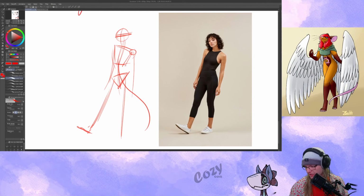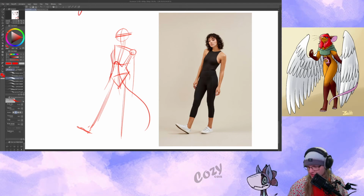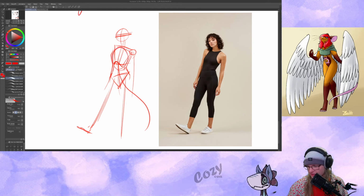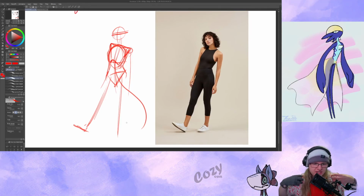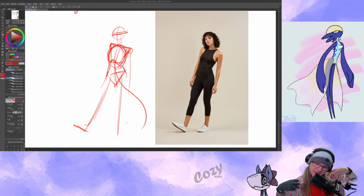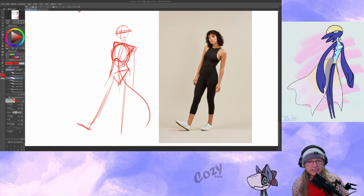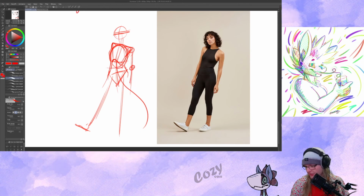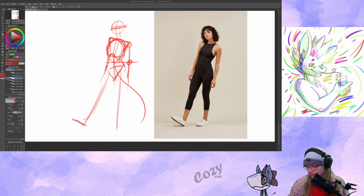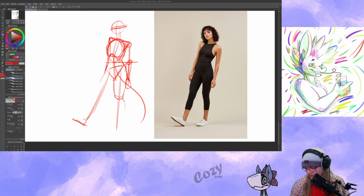So what if we want to add more mass to the body? Well, you just put things around on the outside. The chest has an upward tick here, a downward tick in the back. I know some artists who draw an oval for the chest and triangles for the shoulders, because that makes it feel like a lot more mass and more accurate to the anatomy. It feels like a scapula, which is the big shovel-bladed bone on your back. Some artists like to do that a lot. We know that the elbow is right around where the belly button should be. Arms end around the middle of the leg. Legs don't make sense.